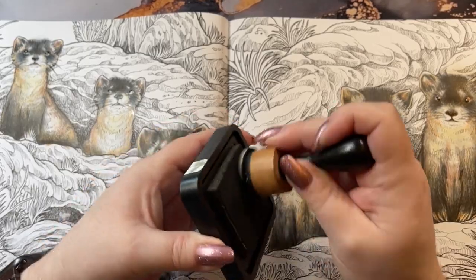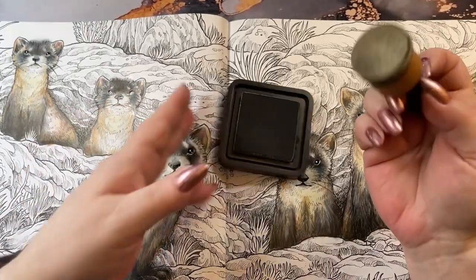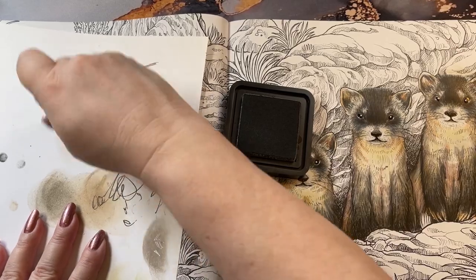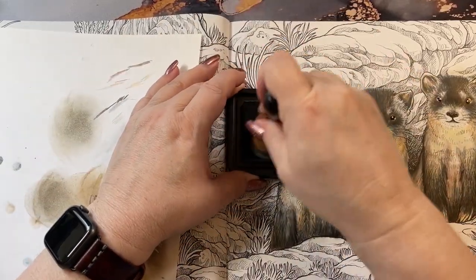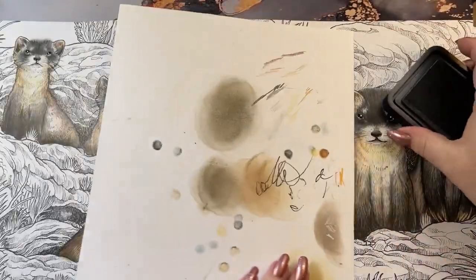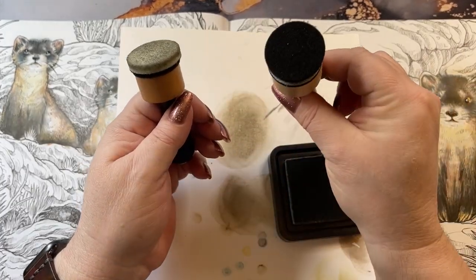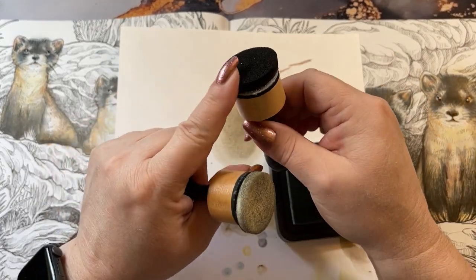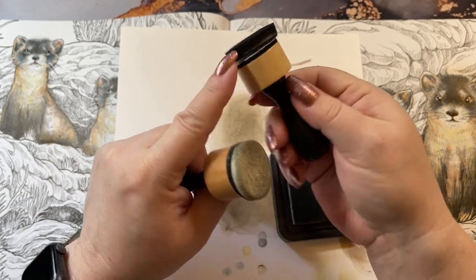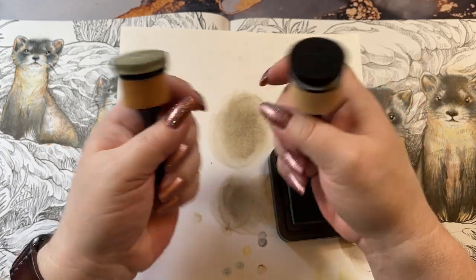So here we go. I'm just going to get the ink all over this nice little pad here. We're gonna make sure that it is worked in, so we're gonna take some time to do this. While we do this, I'll tell you why I do that. I want the whole pad to look similar to this one. You can tell this pad has been around in the black soot for a long time. The ink is brought down almost all the way down. This is just a little quarter here.